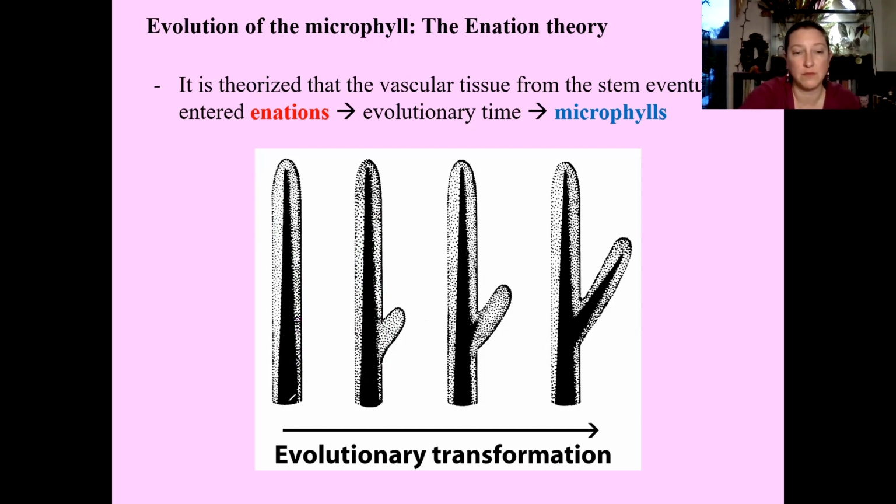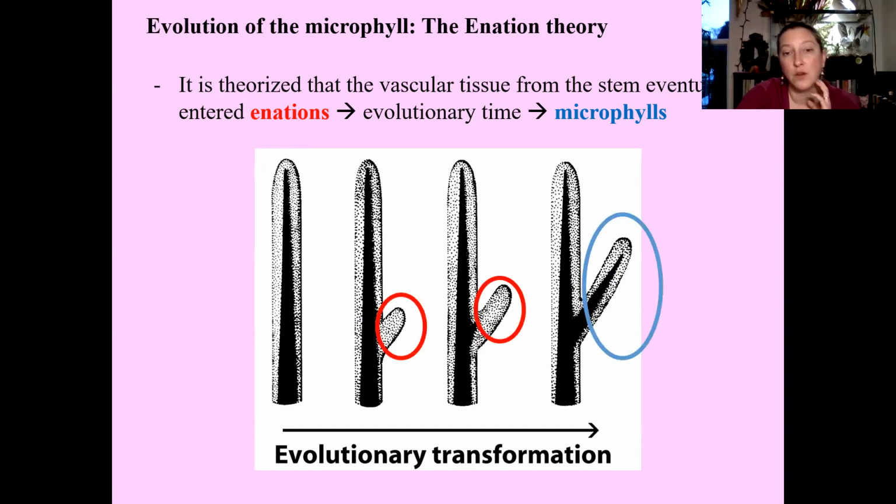in the more primitive plants, first you have only vascular tissue in the stem. There are no leaves yet. There are no enations either. Then we have these things called enations. Vascular tissue is still not going into the enation. The enation is just this little pokey. But over evolutionary time, that vascular tissue started to migrate into the enation. Once that occurred, you basically have a microphyll, because now this structure has a vein inside of it. So that's what this is showing. No vein inside, enation. Once a vein is inside, microphyll.